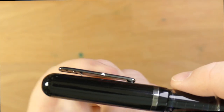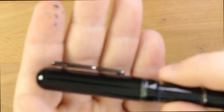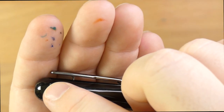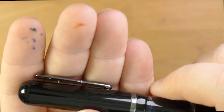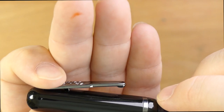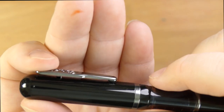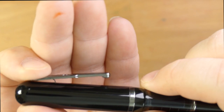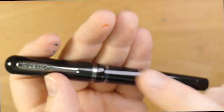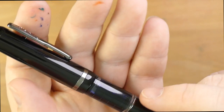The clip itself is a fairly heavy, solid clip. It doesn't have the folded stuff down there that you see on some cheaper clips. It's got this nice spring under here which goes into the cap, so you get this nice spring action. It's very nicely articulated. It can accommodate jeans if you need it to, or a shirt pocket or whatever. It has not had any sign of loosening up, although I haven't been going anywhere for the last several months, so it hasn't left the house that much.